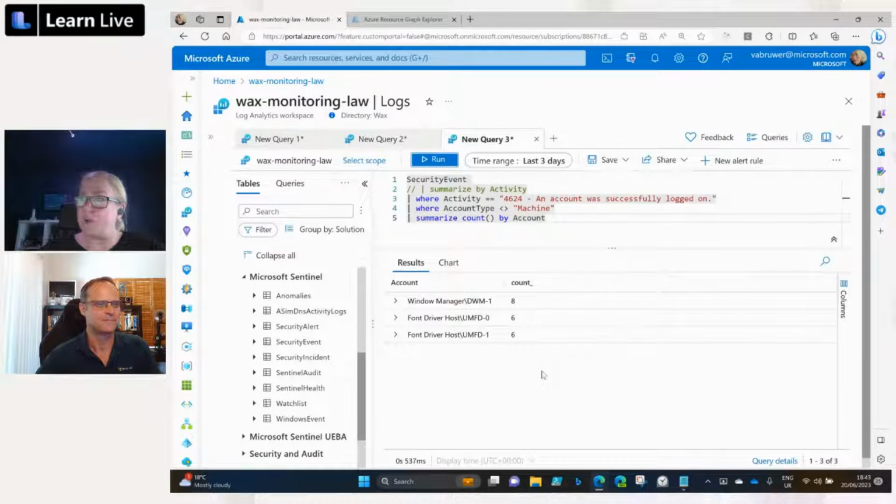Now, I did see we've got a question from the audience that asks if there's a cost for this. So there's no cost for you to run the queries whatsoever. Obviously, for log analytics, as you're ingesting data, there is a cost for that, the data ingestion, and maybe our wonderful moderator or producer can share the log analytics costs in the chats for you. But once the data is in there, there's no cost for running these queries.